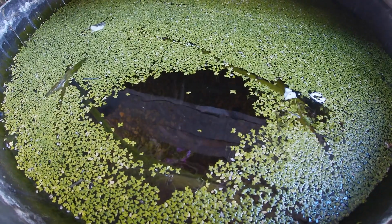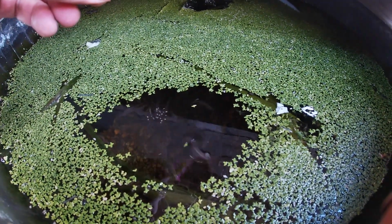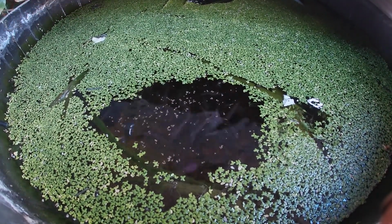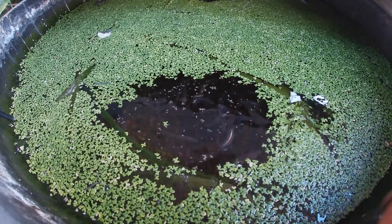I'm not sure if you can see because it's pretty dark in there, but there's quite a few fry. They're breeding like crazy. At this time of year I feed them once a week. During summer I feed them daily. Even though it's winter, they're still quite active.